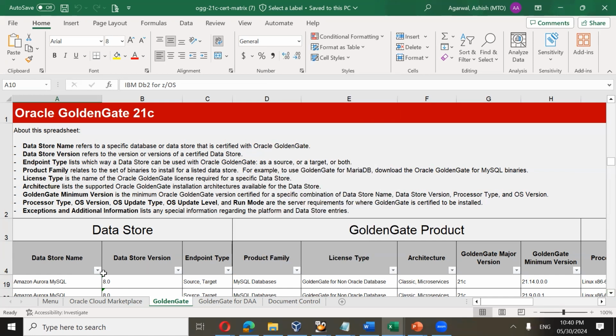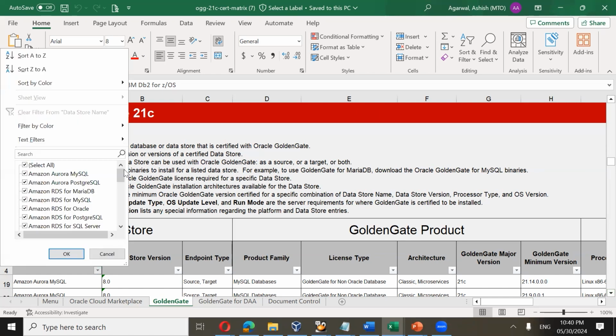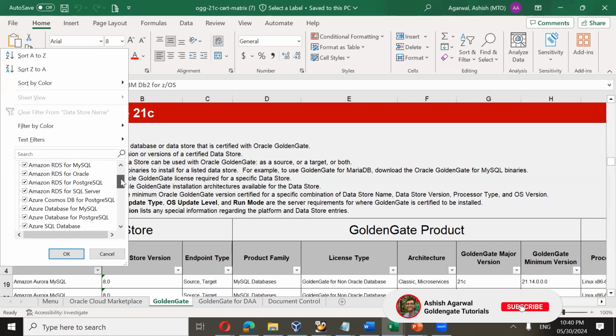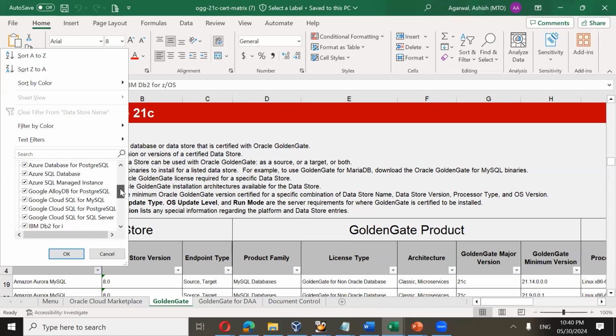So here you should check which databases Goldengate 21C supports. It supports Amazon Aurora MySQL, Amazon Aurora PostgreSQL, MariaDB, MySQL, Oracle, Postgres, SQL Server, Google Cloud SQL for SQL Server, IBM DB2, MySQL HeatWave, and Teradata. So it supports many databases.